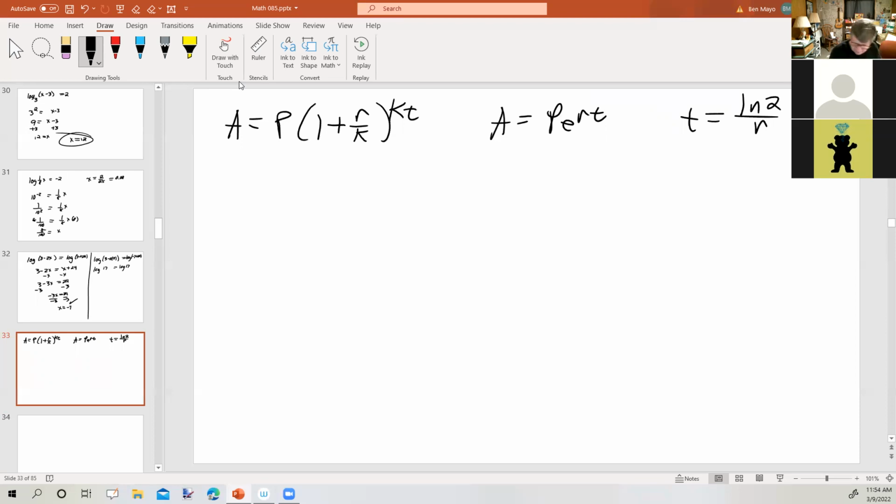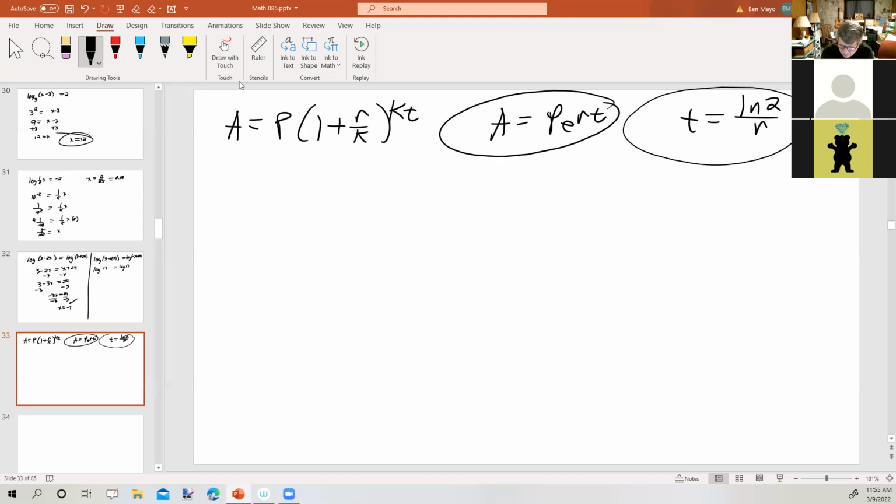What was the last one again? This one right here. Yeah. That's where we looked at a couple of problems yesterday where you're wanting to double your money or double the population. If you know that you want to double it and you know the growth rate, rather than plugging it all into this and going through all the work, you can just jump straight to this formula. But that's involved when you're doubling something. If it's got continuous growth, then you're doubling. Does that make sense? Yeah, thank you.